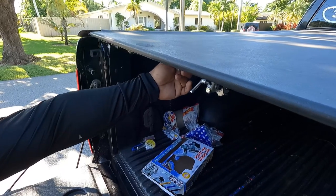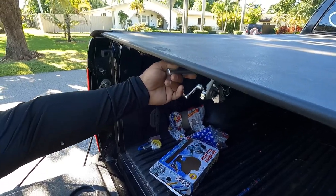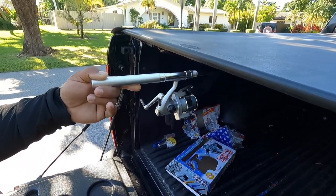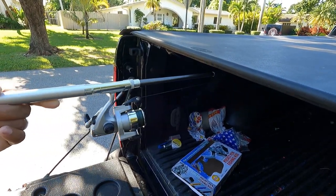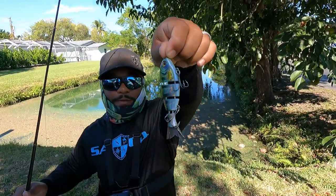As seen on TV — unless you watched part one, you've never seen this kind of fishing rod before. It's a pen that extends to a fishing rod. It's a pen rod. Check out the last video if you want to see us catching fish on the pen rod. Today we don't know if it's gonna work or not because we're using lures.